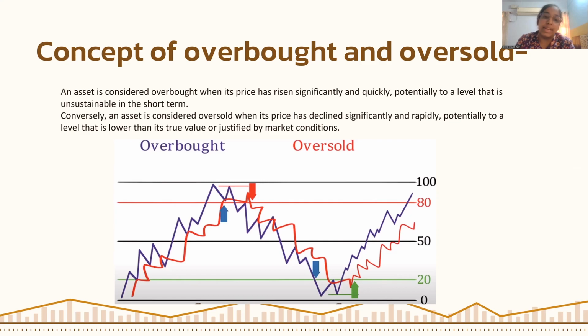In simpler terms, let us understand the overbought condition as the condition where the asset or commodity has excessive demand in the market, and the oversold condition as where the commodity or stock has an excessive supply in the market. In this graph, when the stochastic oscillator has a level above 80 and then it goes down, this is known as the overbought condition, and when the stochastic indicator is below 20, it is considered a condition of oversold.